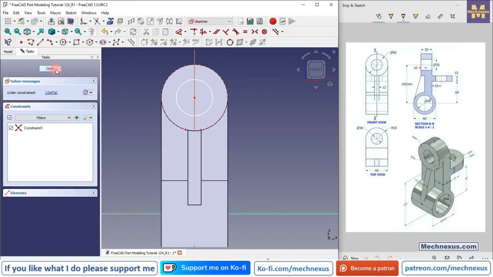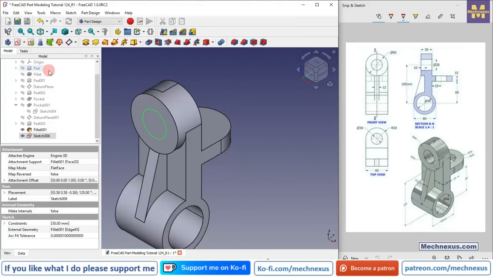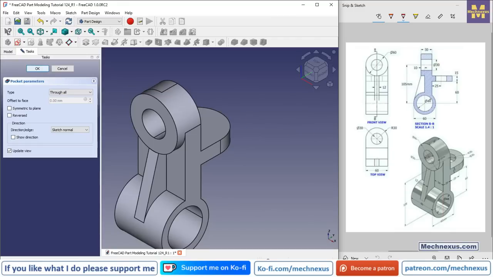So I'm not going to make it with a hole, and I will make it through the material removal process, which is the pocket tool. So simply I will give here diameter 30, click on OK, select the pocket, and here simply I will say through all, click on OK.